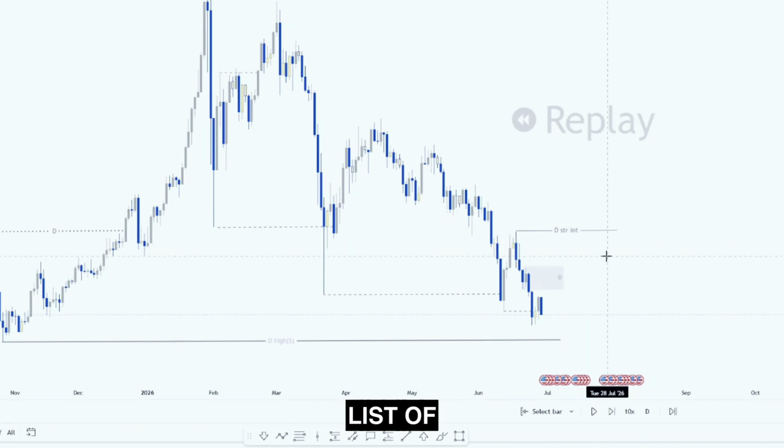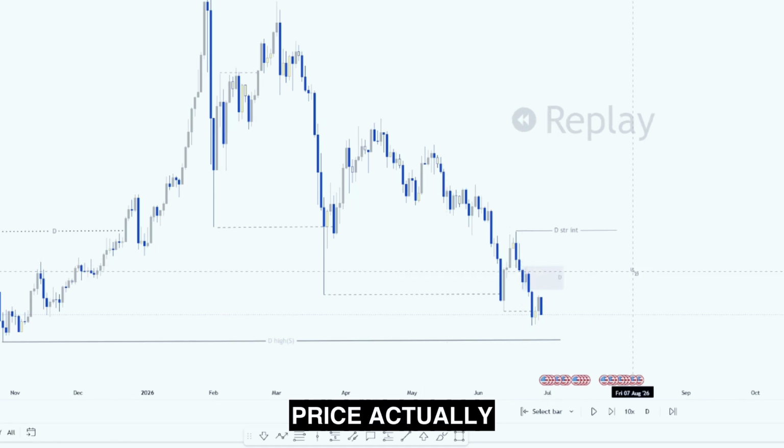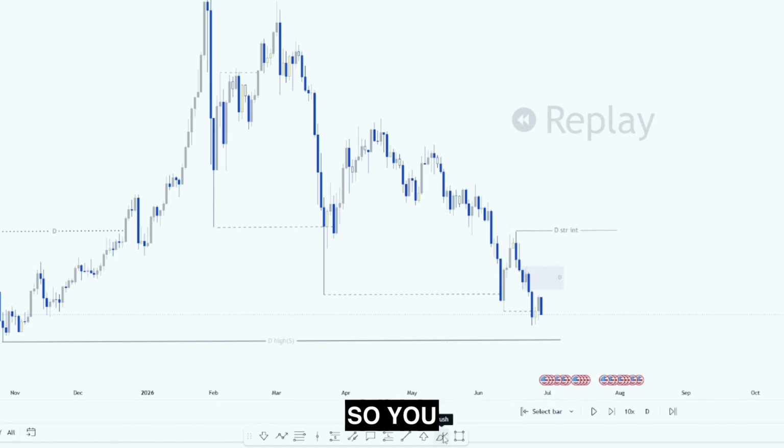So let's start from the daily time frame. Whenever I come to the market, I look at the daily time frame. What is price actually doing on the daily time frame? You see here, we have price pull up and come down to take this lower low. Once it took this lower low, it grabbed some liquidity over here. As it took out this liquidity, what do we expect? Do we expect price to continue to move down, or do we expect price to continue to move up? I will expect price to continue to move up.